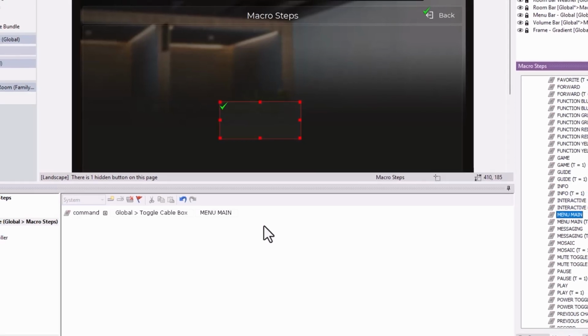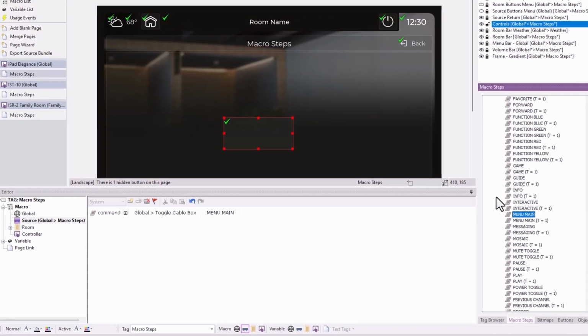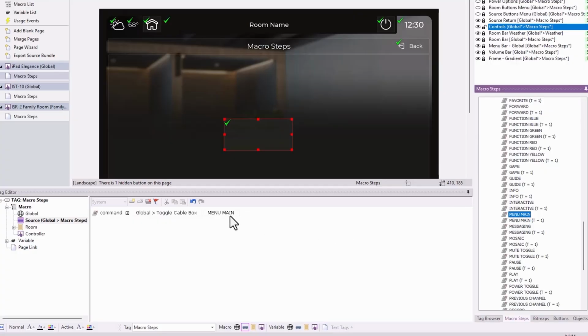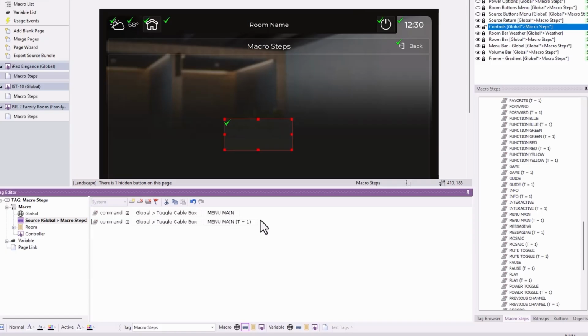Okay? So what this requires you to do is send this first one and then toggle it the next time to this one and then back to the first one and so on and so forth. Now you can't do that this way. This is just going to send menu main and menu main t equals 1. Not exactly what you want to accomplish.